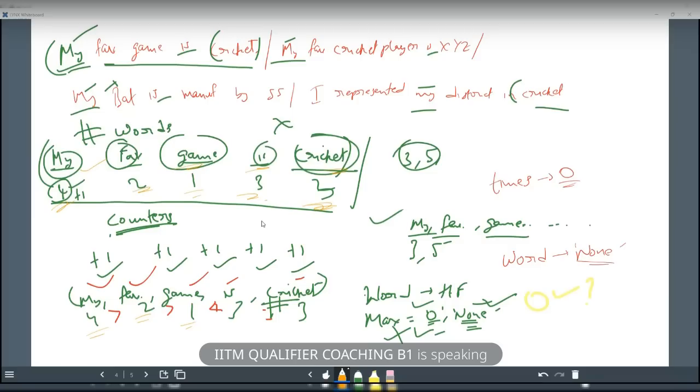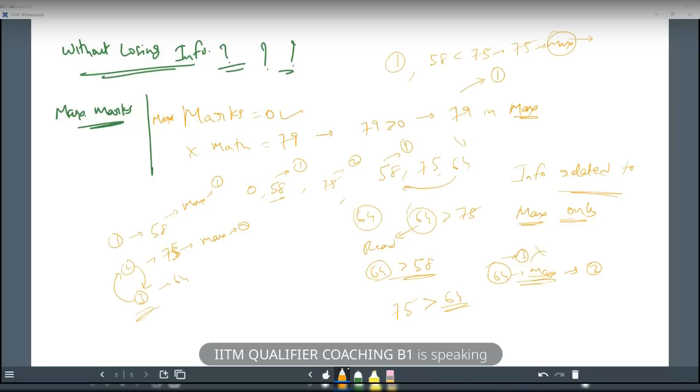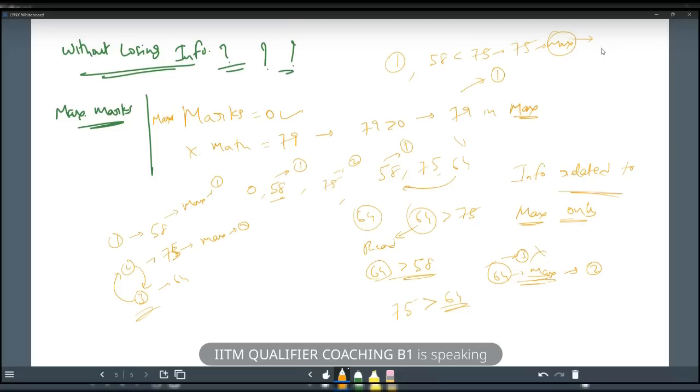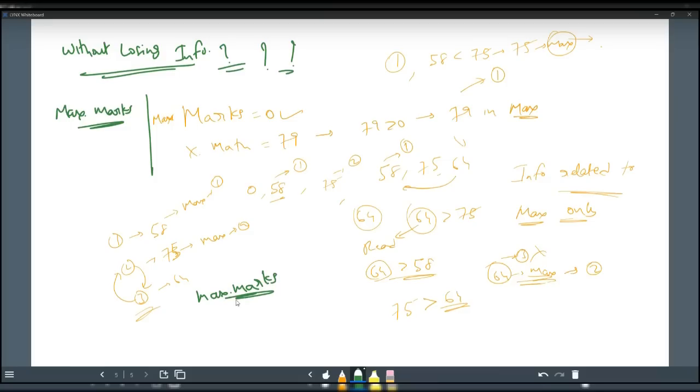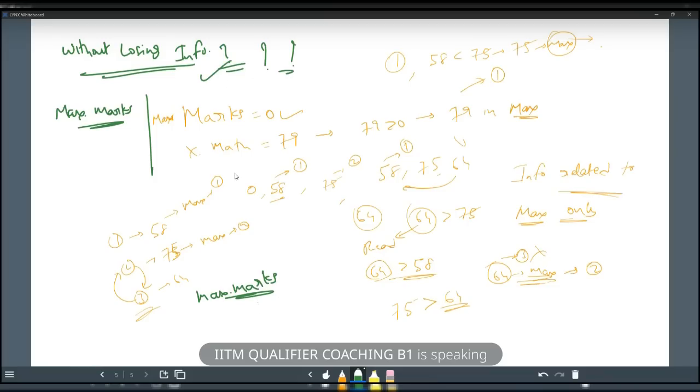We can instantly find the number of times any entity has been repeated, once, twice, thrice, or n number of times. This is the very first application of maintaining a frequency count. The second thing is, like we just discussed regarding the marks of mathematics, the max marks, the maximum marks. Whenever you need to declare a ranking based on performances, we take this information into consideration.